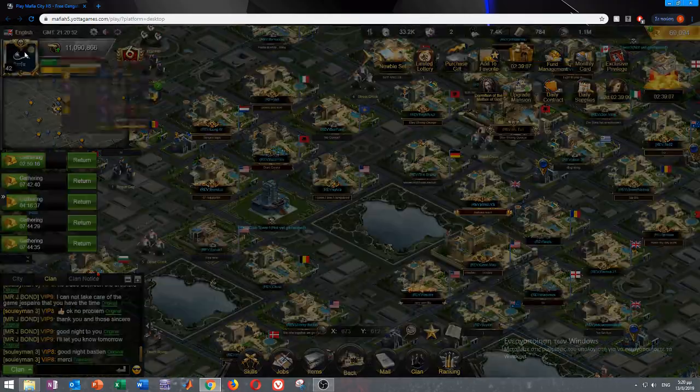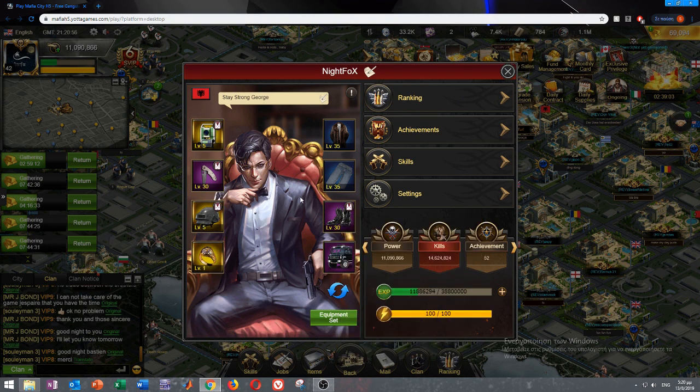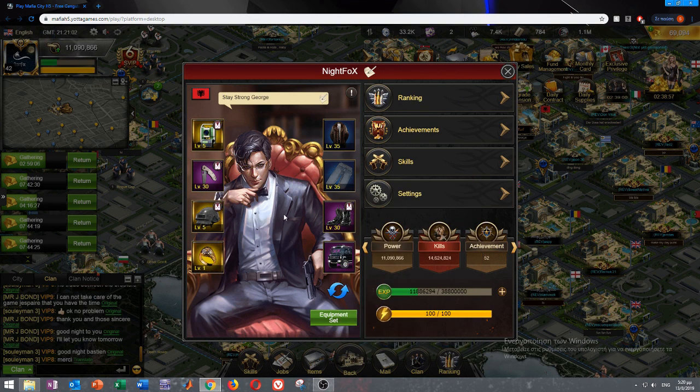So equipment is based on gems. The better the color, the better the power of the equipment. For example, gray equipment is level 1, the weakest. Green equipment is a little better, blue is a little better, purple is a little better, orange is very good, and the golden of course is the best you can have.